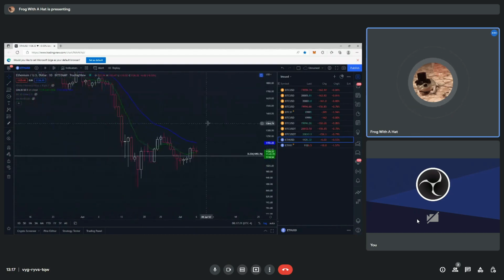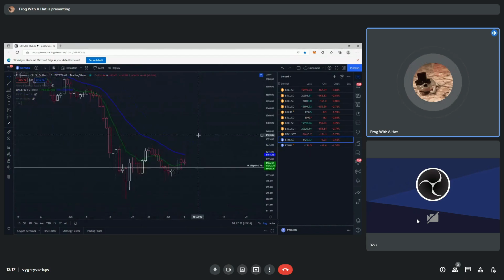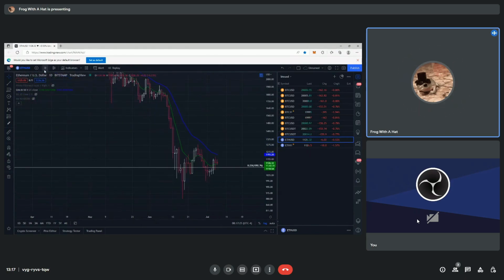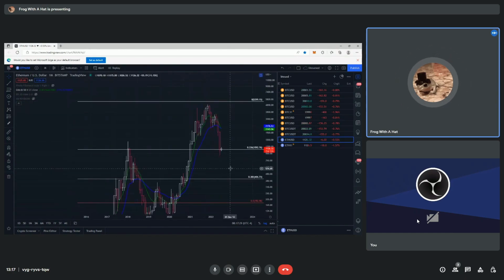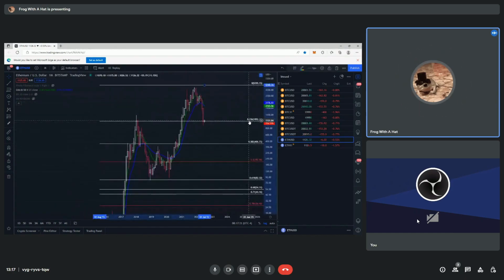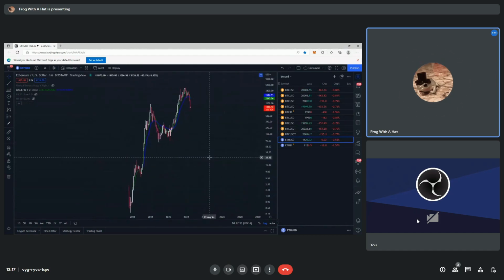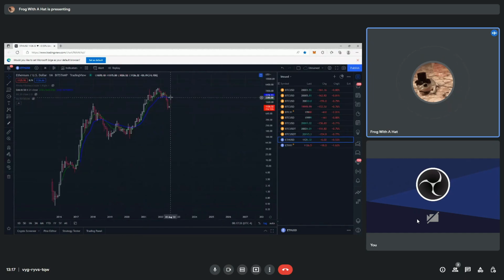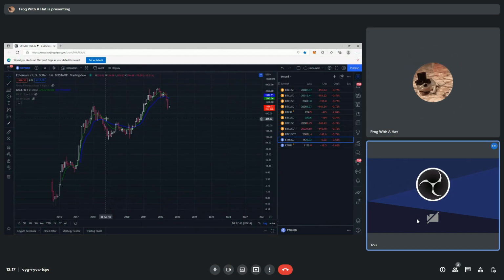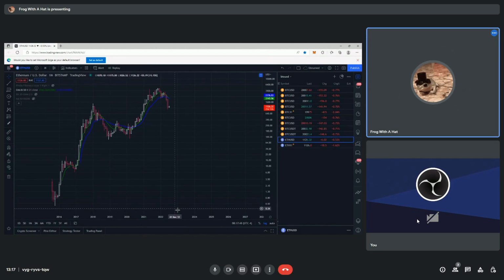Okay, so how do we do supports and resistance? First of all, you go to the highest time frame possible. I'm gonna delete this. That's Ethereum's highest time frame. It's almost crossing bearish. You see that on the monthly chart. That's bad. That's not good. The last time it happened, we dipped hard.